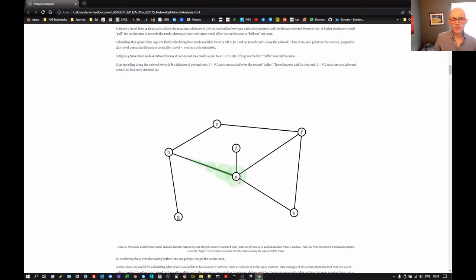And how do we calculate this? Well, this is equivalent to saying once we start at this point, we can travel out a certain distance with a cost or go out along the network with no cost. And then from that point, we can go out a certain distance from the network at a cost or continue along it with no cost or this much reduced cost until we've used up all of our fuel, all of our time, all of our whatever it is.